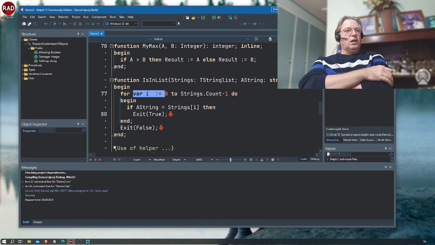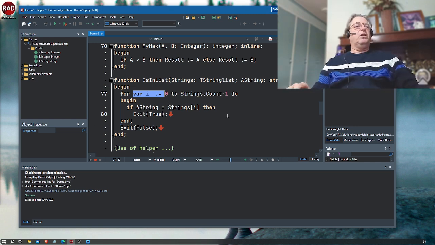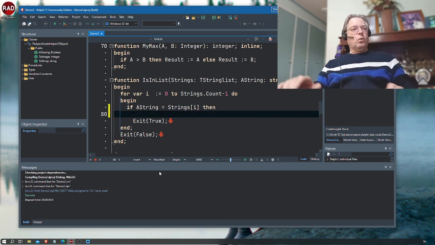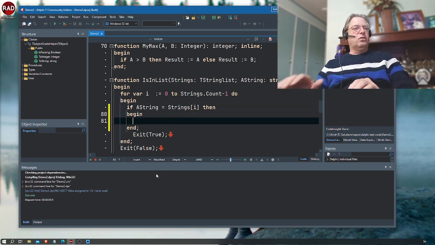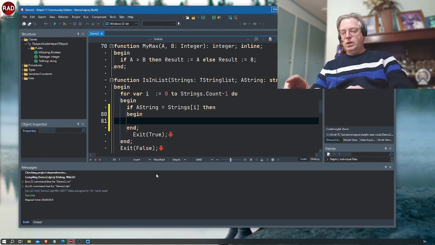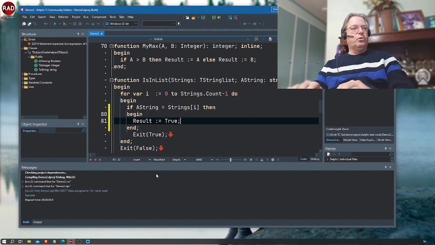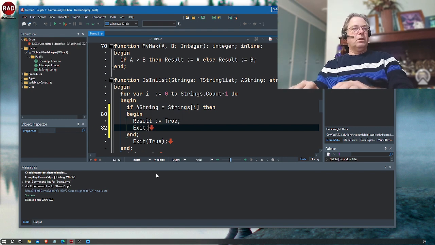Let's just say in the olden days again, we would do something like this. What we got here: result equals true and exit.